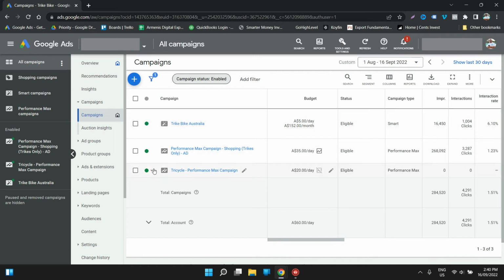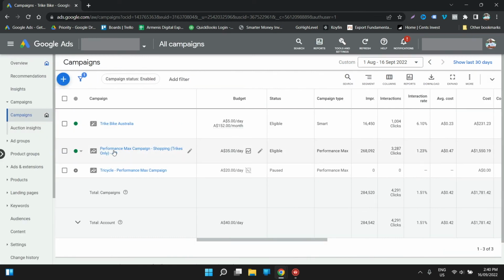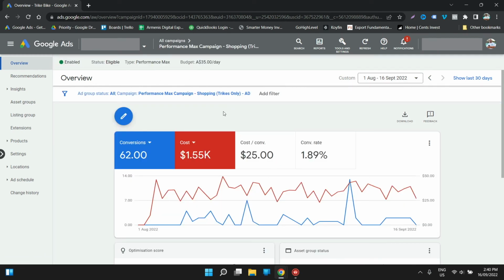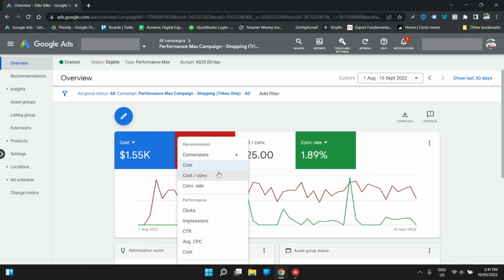What I will do is I will pause this campaign because we won't be using it, but I do have one already running. When you go to your campaign screen or your overview screen, enter that campaign. It's been running for about 6 weeks. On the overview screen, you can start looking at what is going on with your campaign. Are you making any sales? Are you hitting your targeted ROI and things like that?